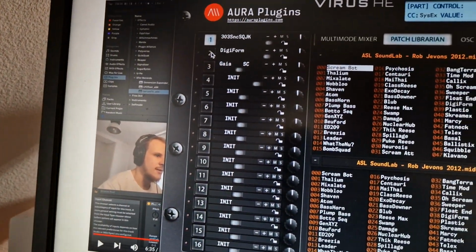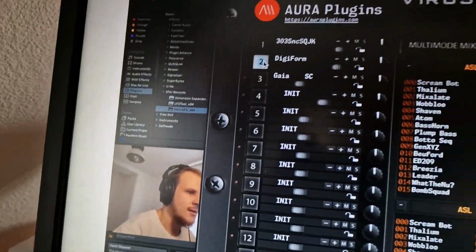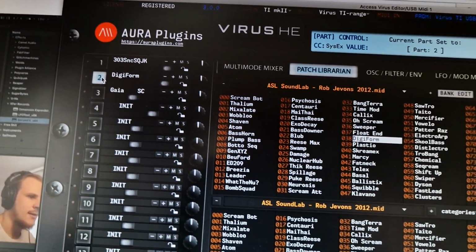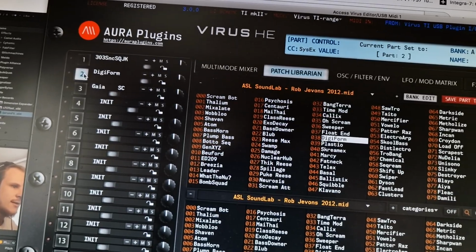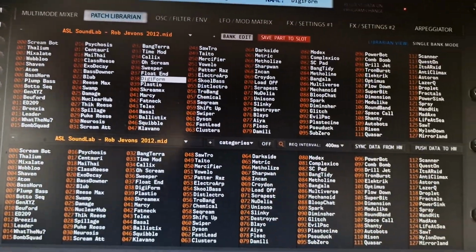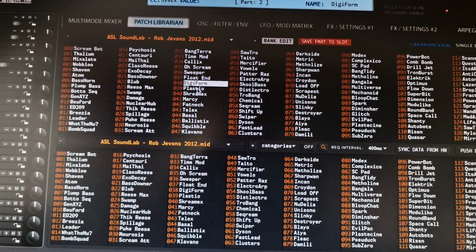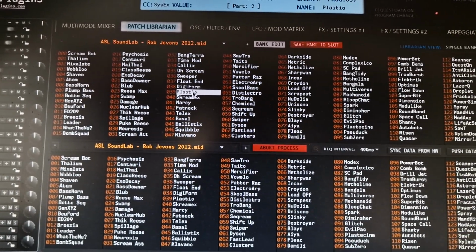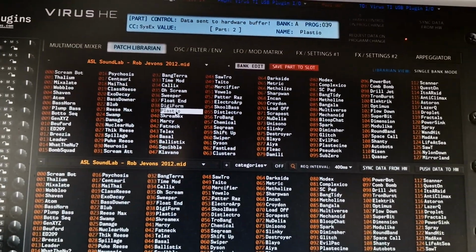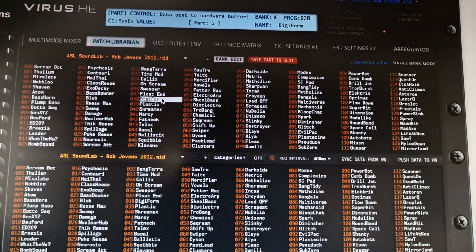So now you click over here on track number 2. And now when you play the keyboard, also what you see is that the second one lights up. That the first one lights up doesn't matter, but the second one also lights up. So now you can hear here the sound, and you can select the sound you like to have. So here I make another one. And I better take this digi form, I think.